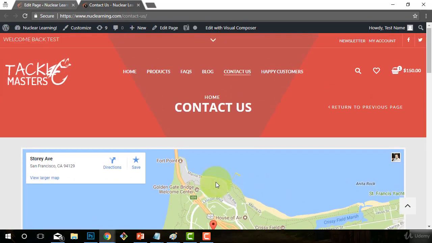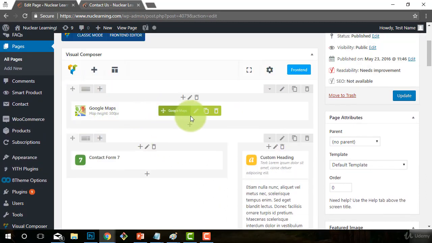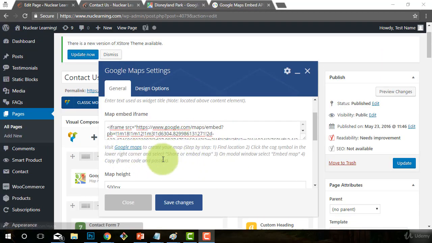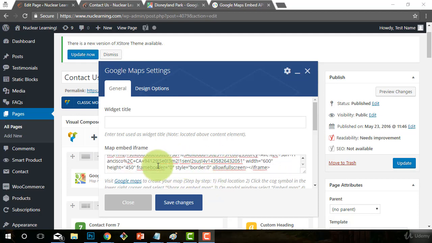Okay, so let's go ahead and edit this page. We're going to go back here, and go to this Google Maps element, and click on it. The information that's displayed here is a little bit misleading because it doesn't lead us to what we need. What we're going to do is use the Google Maps API, and that will give us everything we need to paste in here for our website, and it connects securely to the Google Maps server. An API is all it is: two applications talking to each other. Our website is an application, and the Google Maps functionality is an application that Google provides for us. So let's go ahead and do that.